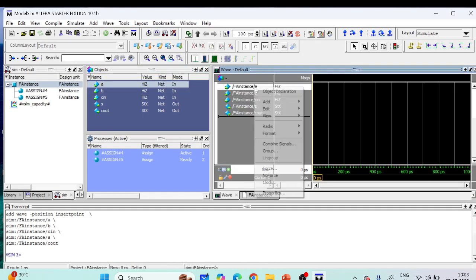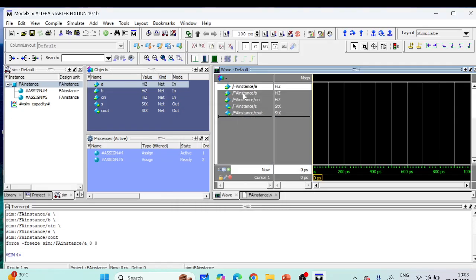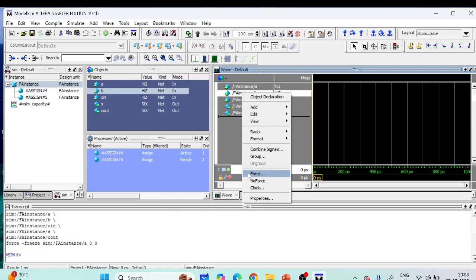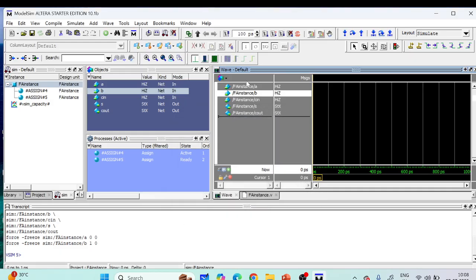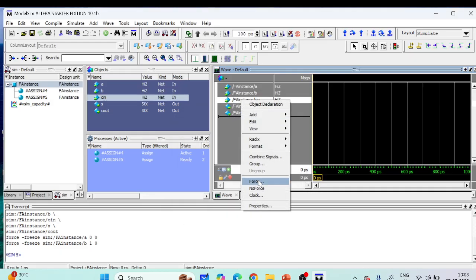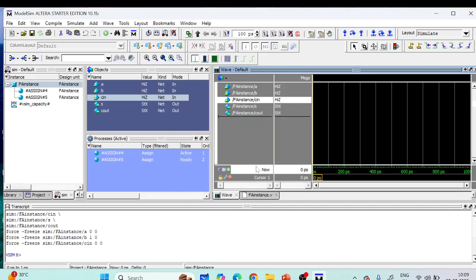Now let me apply some inputs for A, B and C in, and I will check whether it is satisfied or not. I have applied three different inputs, and when I click the run option, you can see the value of A is taken as 0, B is 1, C in is 0.